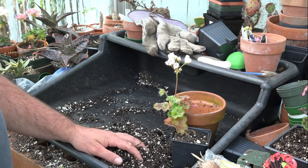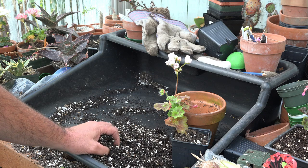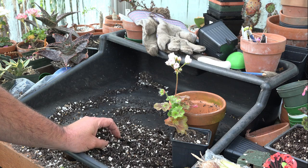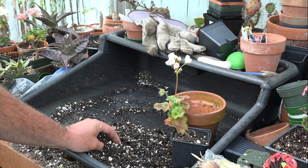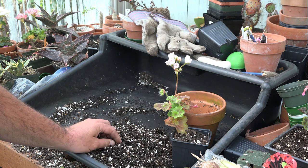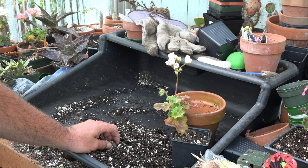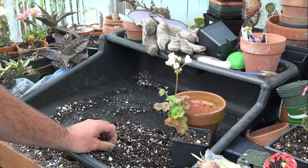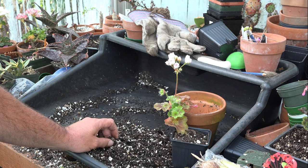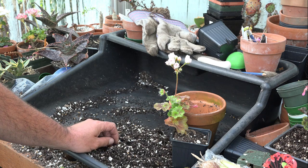So when dealing with pelargoniums, they do like to have a fairly airy mix. They don't want anything really, really heavy. Also, they do like to dry out quite well between waterings. They are very tolerant of heat as long as they're dry. So they don't mind if the temperatures go up into the upper 30s or sometimes even the low 40s Celsius, as long as they're not wet at the time. That will quickly sort of steam and rot off all of their roots.